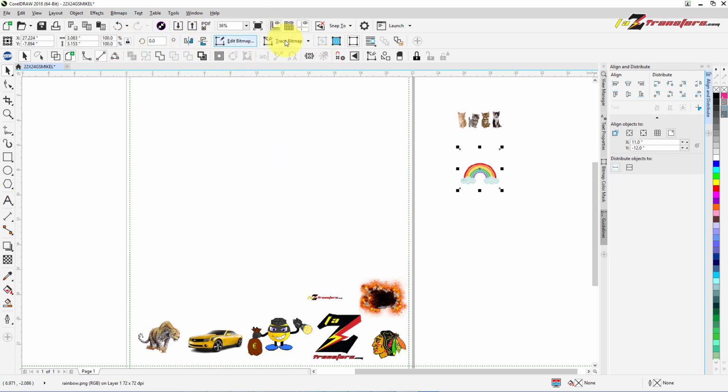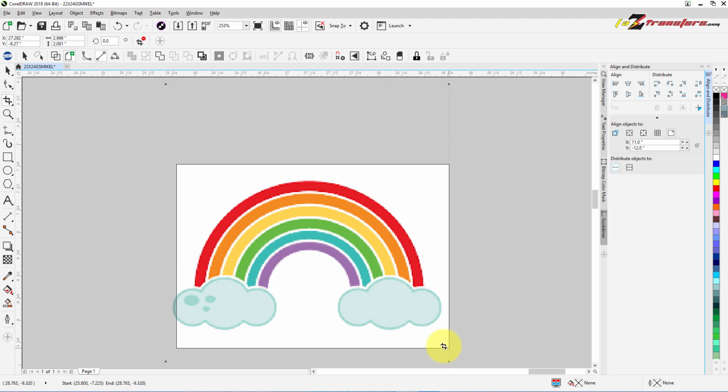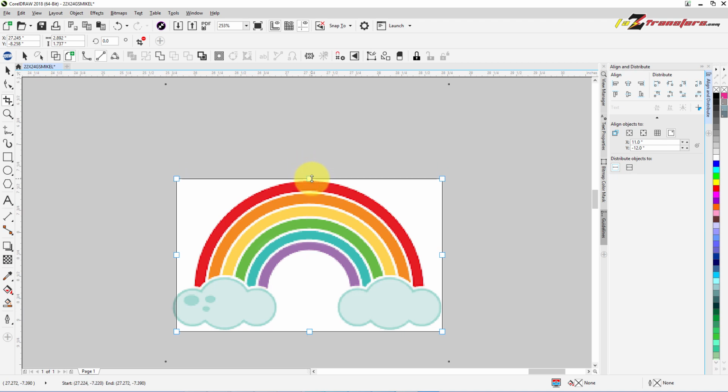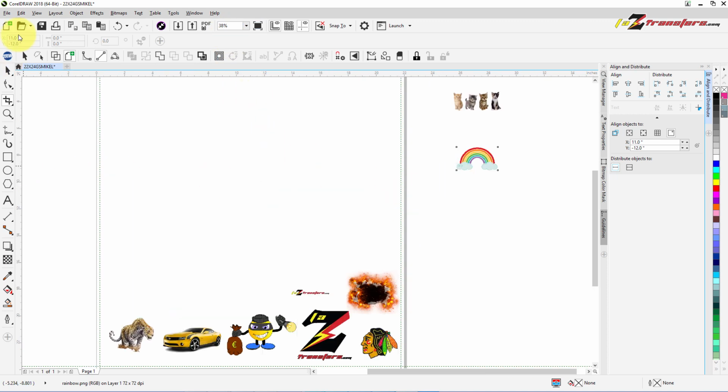Let's zoom over here to this one. Zoom to select it. Draw your box around it with the crop tool. Adjust the box around it. Double click when done. Zoom to fit. Let's move it over here to the board.